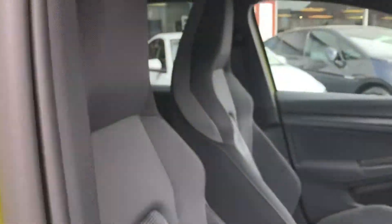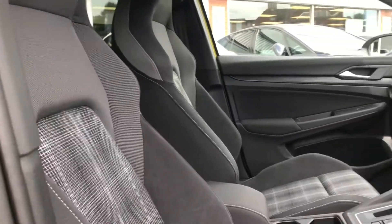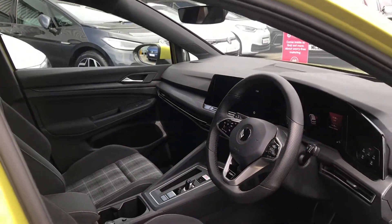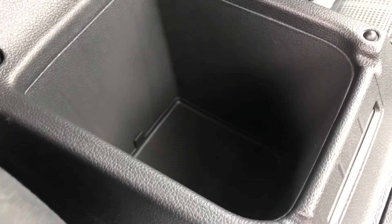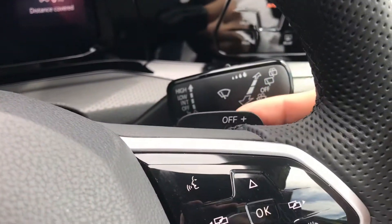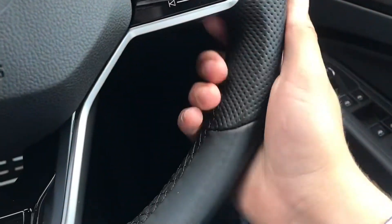Inside the car we have the sole black and crystal grey interior upholstery, which really captures a stylish look and creates a more enjoyable driving experience. In the centre console there's an armrest that lifts up to reveal a storage compartment. The car comes with a beautiful multifunction steering wheel with shift paddles — it's very chunky and fits comfortably in the hands.